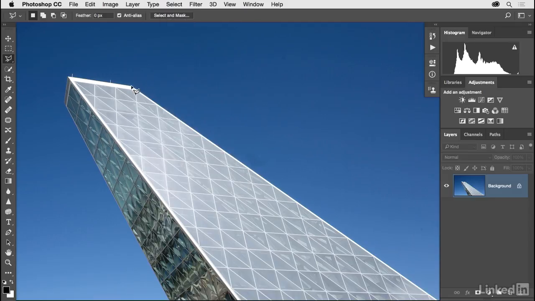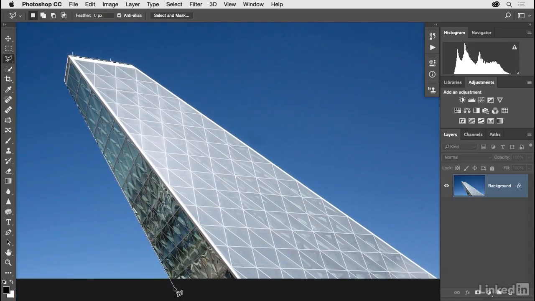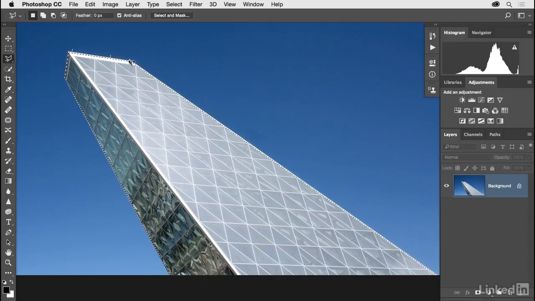And let's say that what we want to do is change the color on the building, but not the sky. So we'll go ahead and click on one area, reposition the cursor, click again, reposition over here perhaps, and click again. Make my way down over here, and I'm going to click. You can even click outside of the window, as you can see that I'm doing here. And then we'll go ahead and click all the way back up. You got to go back up to your starting point and then click.